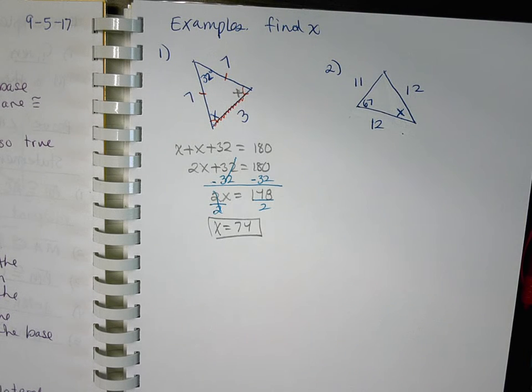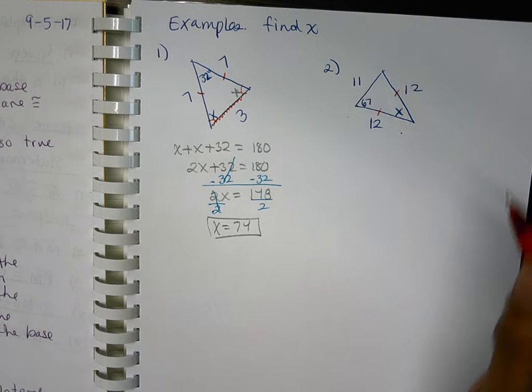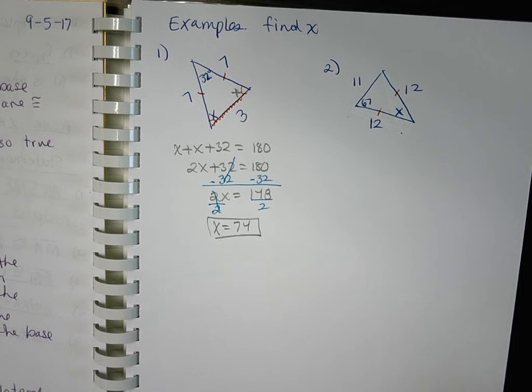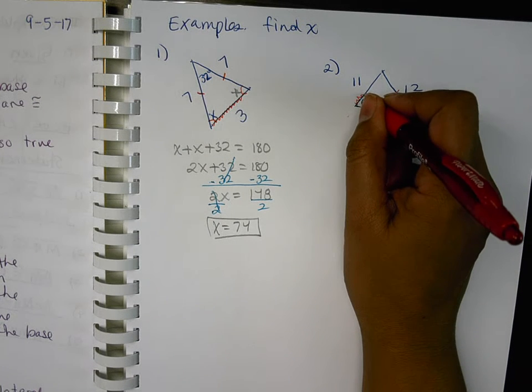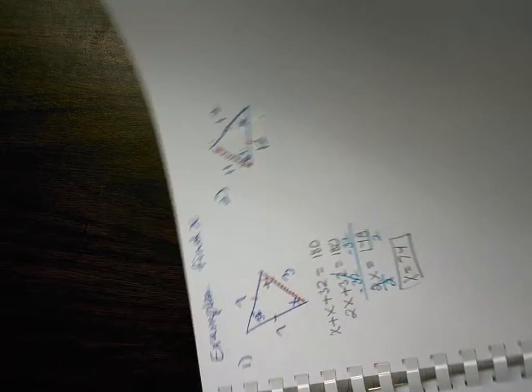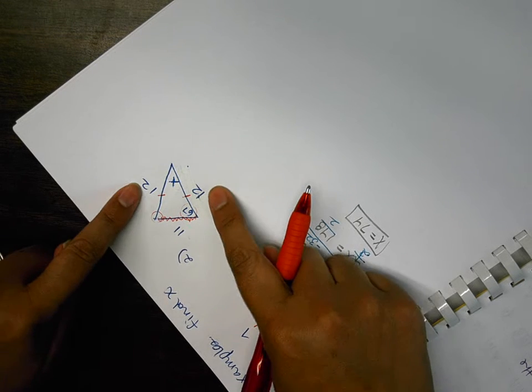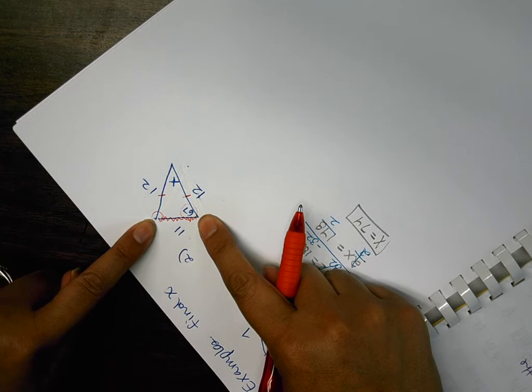Okay, so first thing you look at is where is x, an angle or on the side? An angle. If it's an angle, that means you know something about your triangle. It's either isosceles or equilateral. What is it? So what are my two congruent sides? 12 and 12. So what is my base side? 11. If this is my base side, then these two here are my base angles. Do you see that? If it helps you, flip it around. Isosceles triangle, 12, 12, the congruent sides, base side, base angles. Do you guys see that?